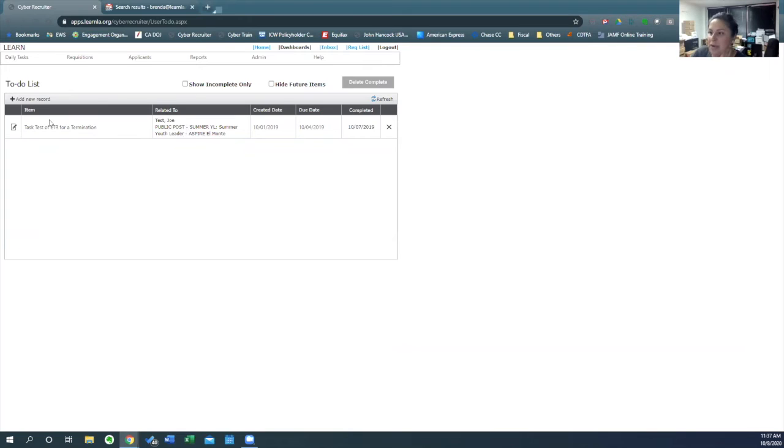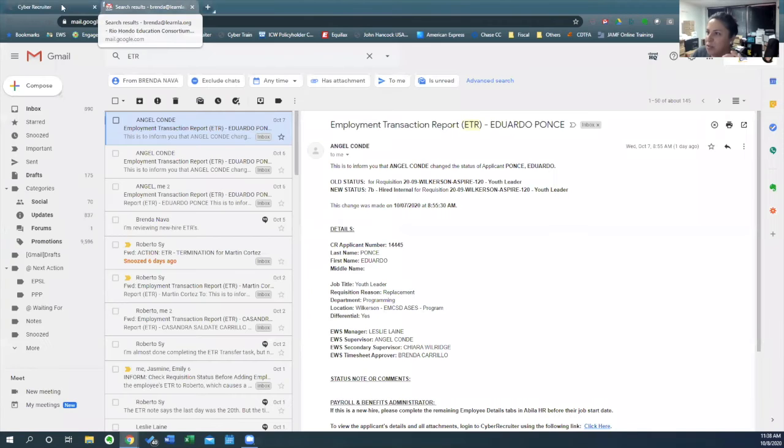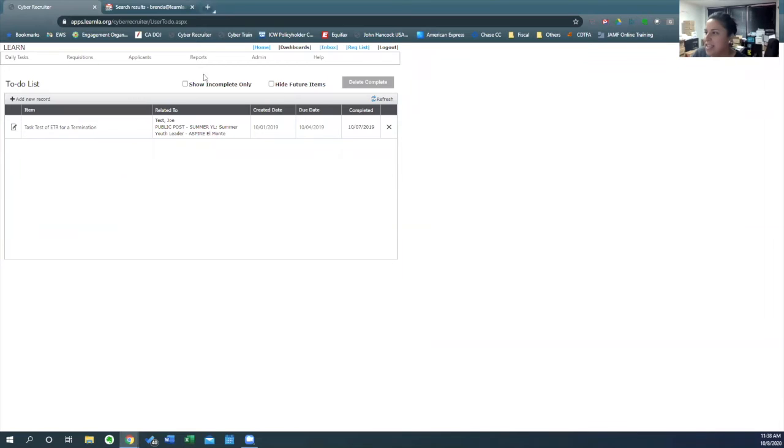That way he'll have the terminations and the transfers all available here. So in case someone does get transferred with an unapproved requisition, if they did the task assignment, then at least we'll still be covered on the payroll end and not creating as much confusion.